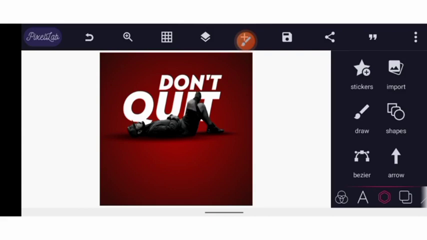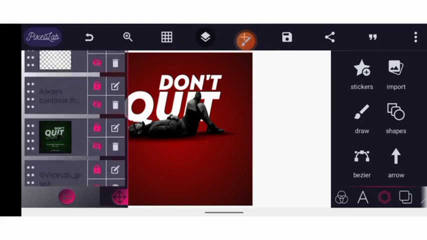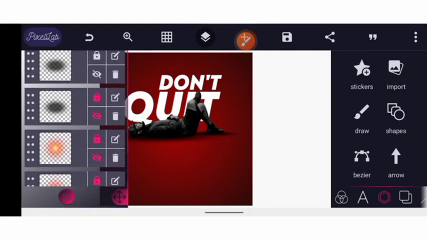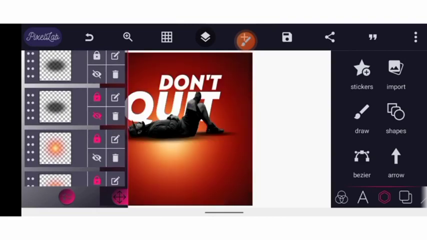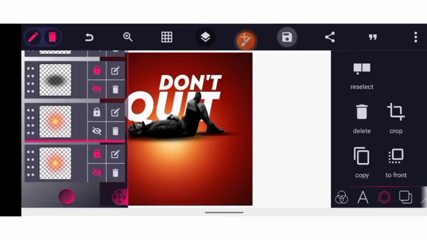And then the next thing to do here is to add the lighting effect. I already have it on my layer panel here, so I'm going to unlock that. So this is the light effect here.